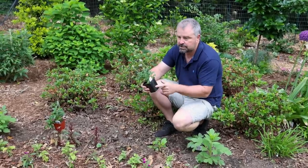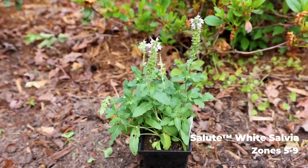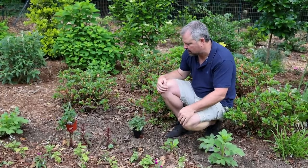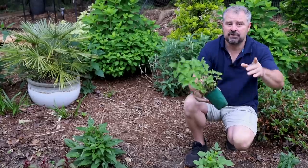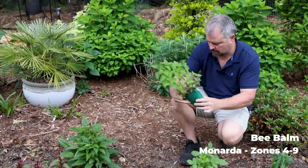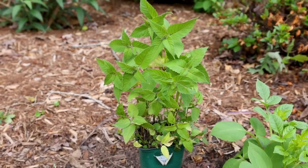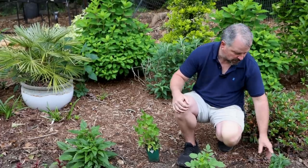Next to it is another Salvia nemorosa — a white variety called Salute White. This one's already flowering — very early flowering. It'll come into full flower right after these azaleas each year, bloom for a long time, and then the annual border in front will take over as it slows down. You can deadhead these flower spikes as they finish and you'll get new growth and new flowers. Several plants going in were gifted by others. This bee balm was from Ram's Beautiful Garden down in Athens, Georgia — native, pretty easy to grow, and the pollinators absolutely go crazy for it. Some bee balm varieties are mildew resistant, some aren't, so keep that in mind as you're shopping — there are improved varieties out there.